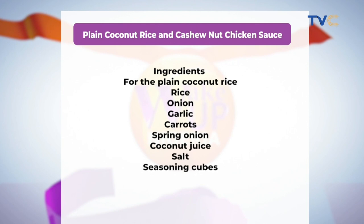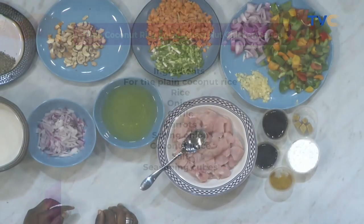And for the plain coconut rice, obviously, you have the rice, onions, garlic, carrots, some spring onion as well, coconut juice, milk, salt and some seasoning cubes. So where do we begin?